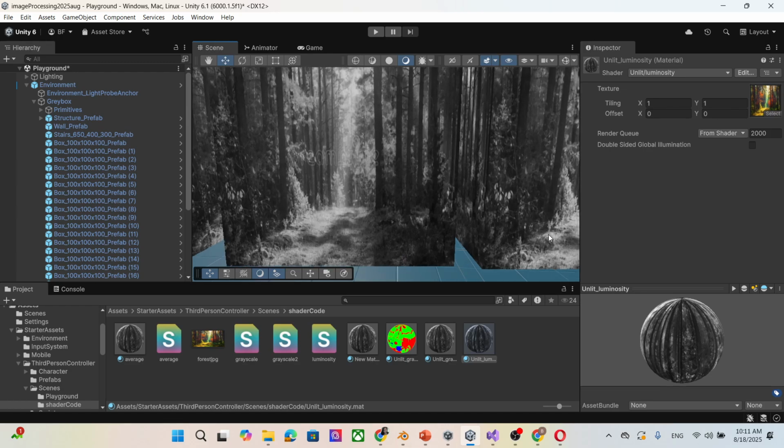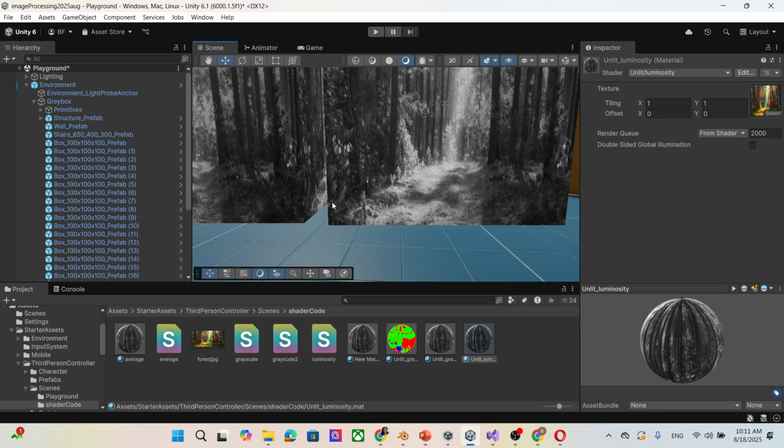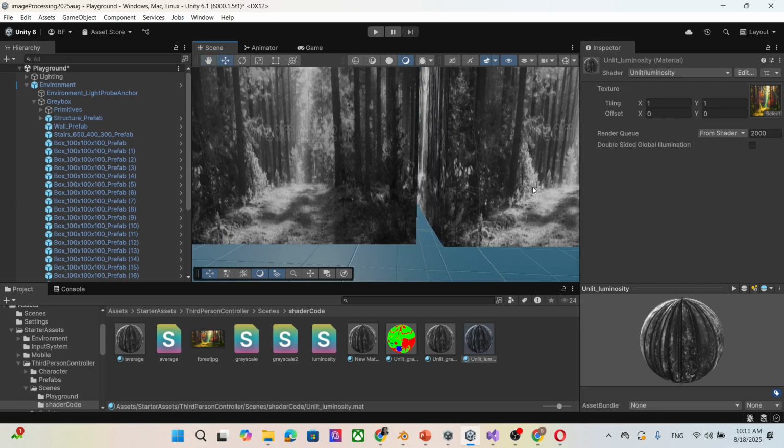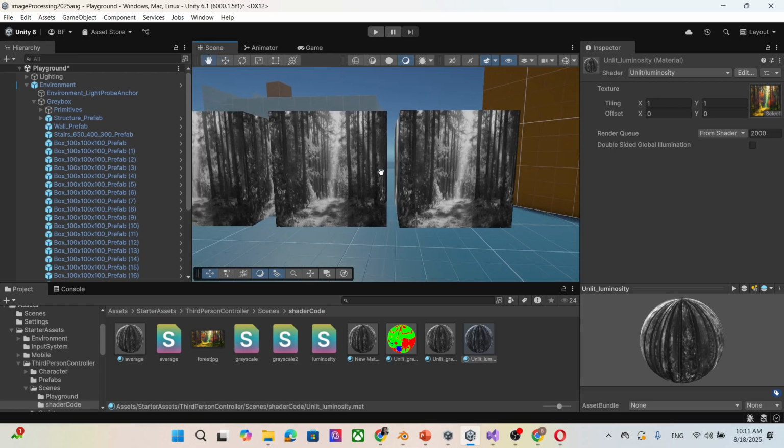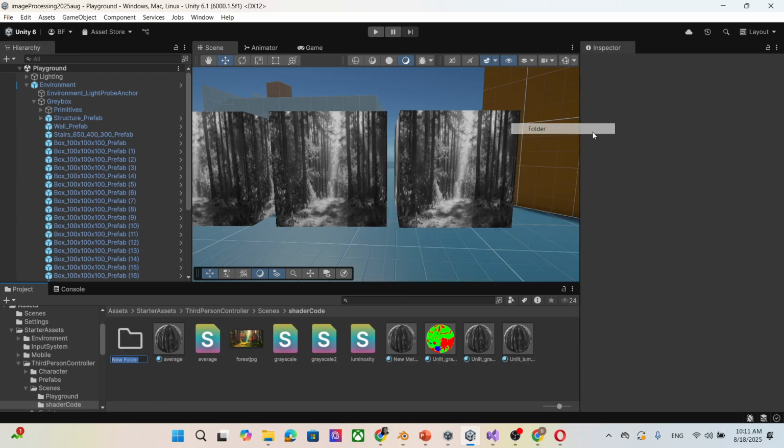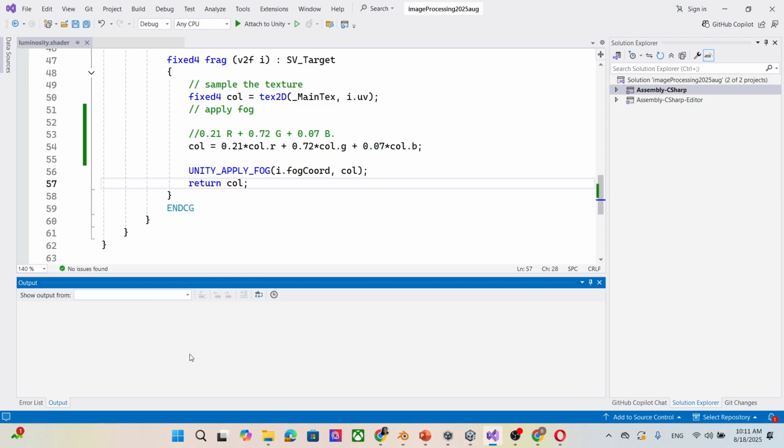Not much difference. Just the intensity will be a little bit different. But the outcome will be the same. So next, this one is a grayscale. You can make it like grayscale. You put everything inside.